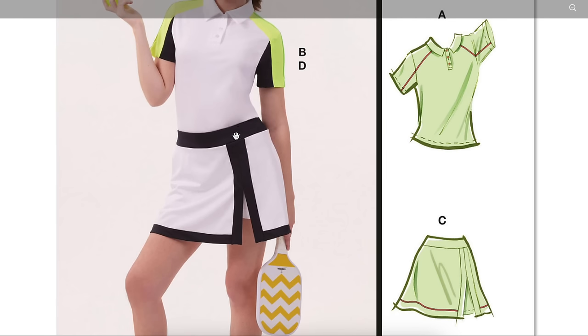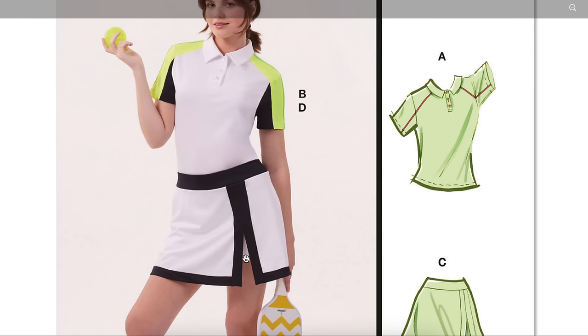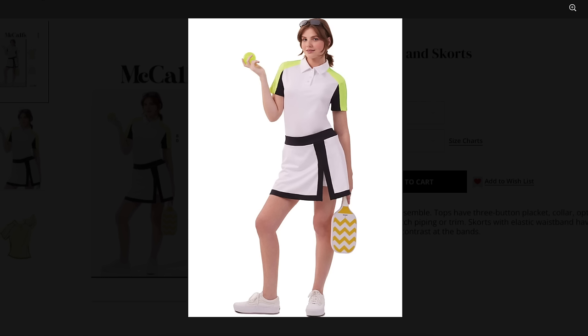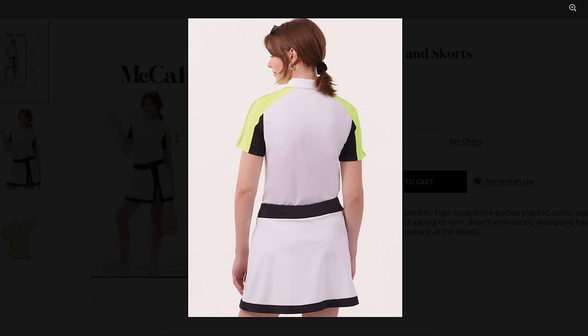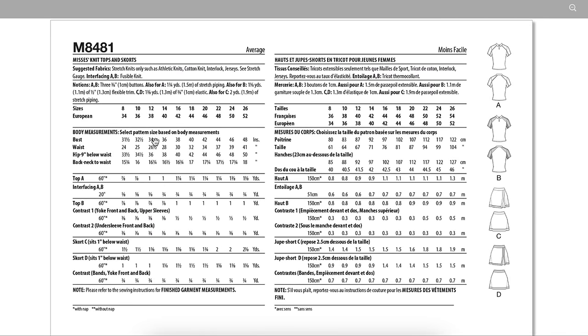The skort is a little low-slung — I'd prefer it one inch below the waist rather than three inches. I love the slit that shows the little short underneath. Stretch piping is a specialty item but you can make your own flat piping with no cording. The proportions feel a little off — really long torso and then a little bitty skirt, so I just want it to be a little longer. Fabrics are going to be the same as the guys' patterns. Overall cute and fun concept.